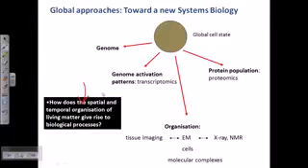Now it's time for answering these questions, and we can go very close to answering this kind of question by using bioinformatics. Now we can say this is the global cell state. From here we can get genomes, genome activation patterns, that means transcriptomics, then proteomics, and also metabolomics. The organization of all these materials we can infer using different techniques like electron microscopy of the cells, tissue imaging techniques using fluorescent dyes, X-ray, as well as NMR spectroscopy, right?